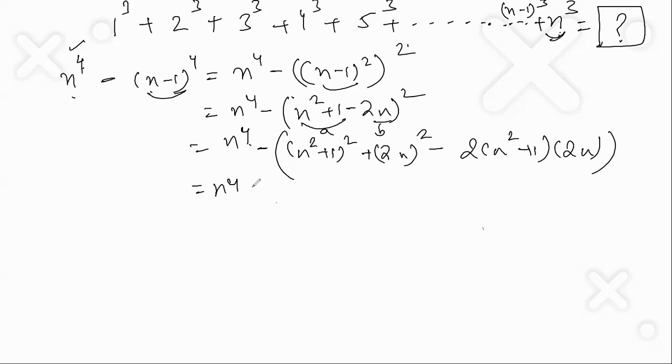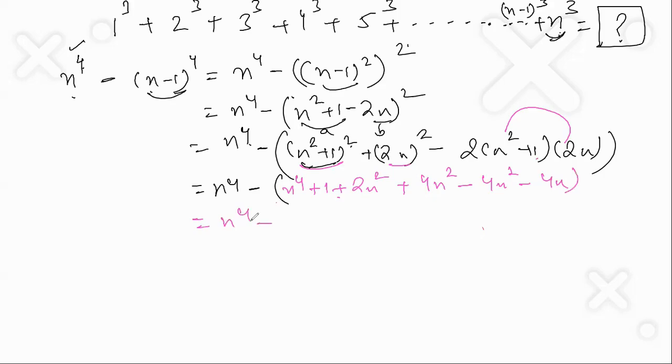Now let's open the bracket. A square, sorry, I forgot to put the minus, so minus a square. I'm changing the color right now to make it clear. A square, that is plus 1, plus 2ab, plus 2n whole square, that is 4n square, minus. We can multiply 2n with n square and then 2n with n, and again 2 is there. So 2n into n square into 2 is 4n square, and 2n into 1 into 2 is 4n. So this will be the final result. Now we will open the bracket. All the signs will change because there is a minus sign outside the bracket.